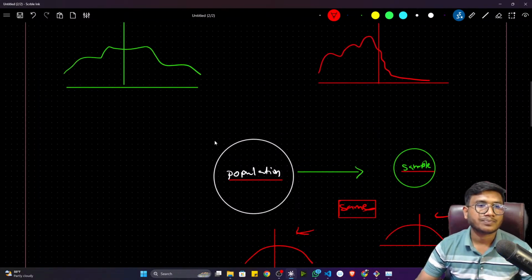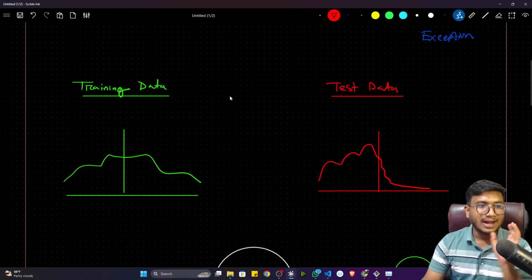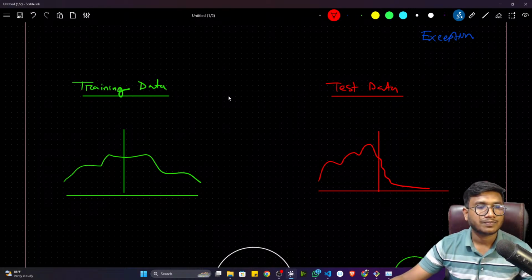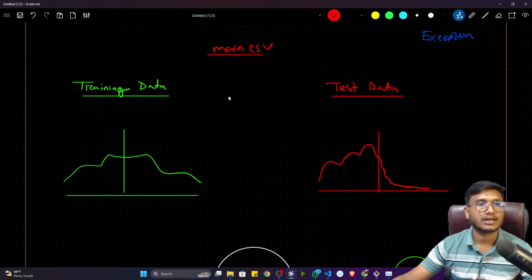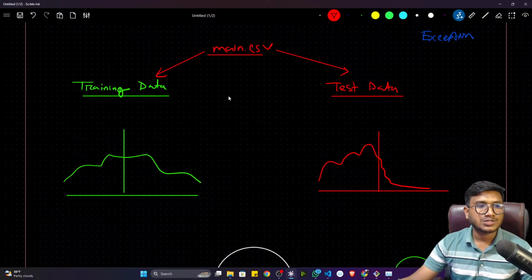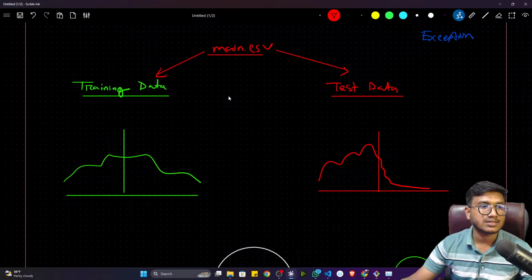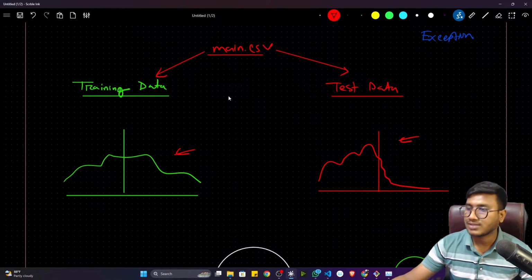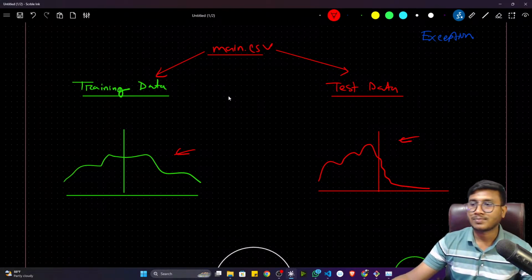But here you can see, let's say first of all I had one main.csv data. What I did is a train test split. After doing the train test split, I got my training data and my testing data. Then I plotted this data over the graph, and I can see this is the training distribution and this is the testing distribution. And I can see that these two distributions are not the same. It is different. That time, this is a problem of data drift.